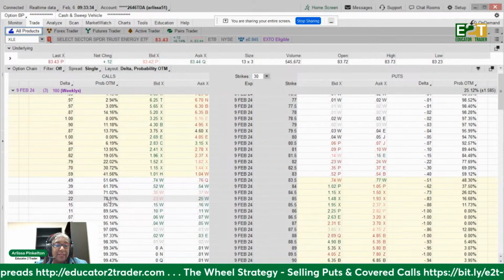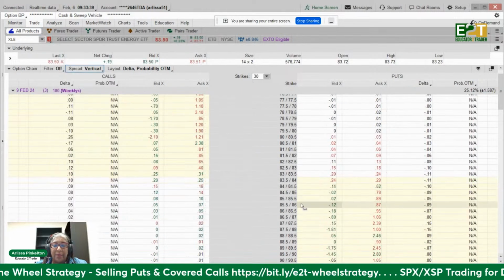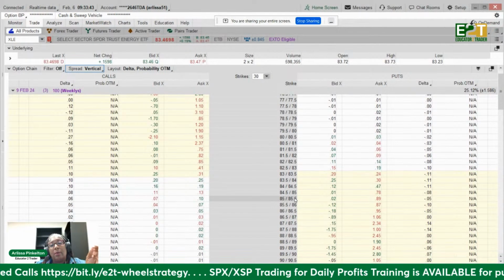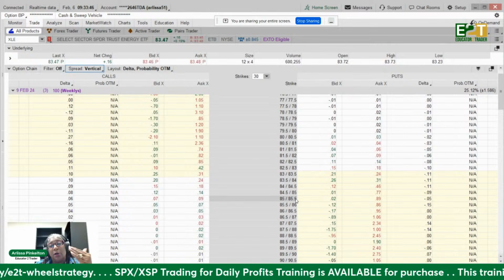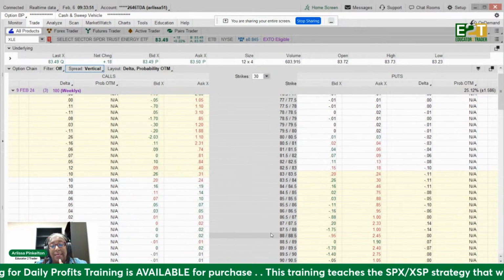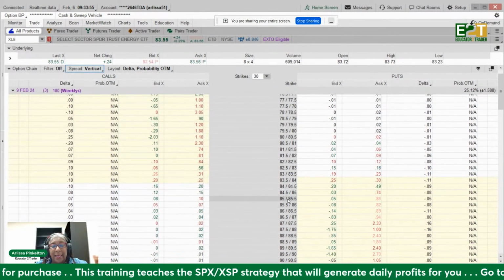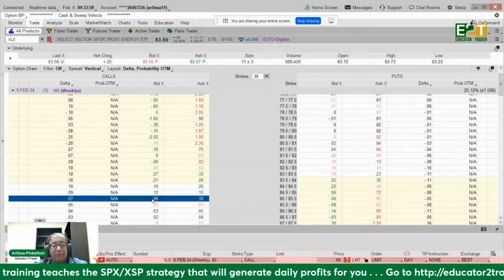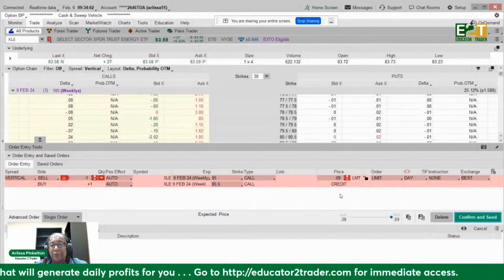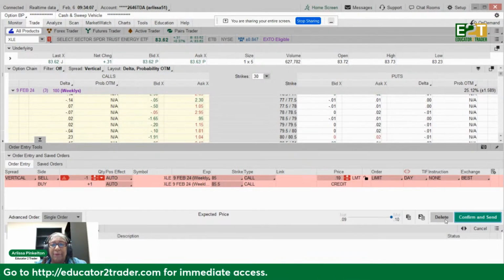If 85 is a 78% probability out of the money, let's see what kind of money is at 85. It's a 50-cent spread again. Remember, I told you all that about $30 or $40 is the cutoff for 50-cent spreads. Notice XLE is an $80 stock, and it's still got 50-cent spreads. So, that's not always everything. 85, 85.5 is a 50-cent spread, and it's paying $9. Collect $9, leverage $41. That's an 18% return on your investment before fees.